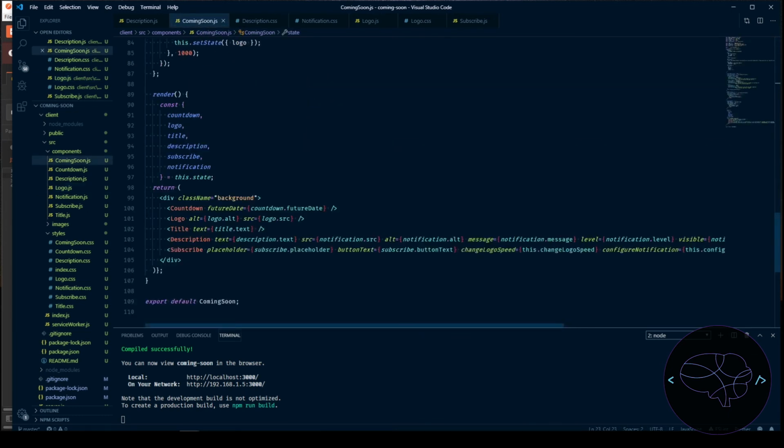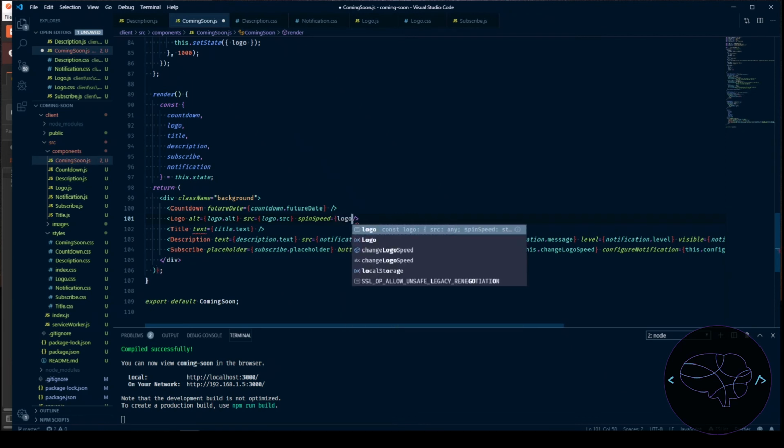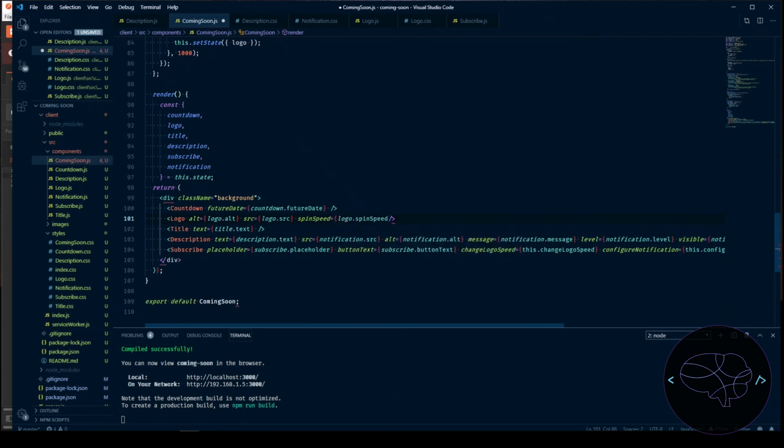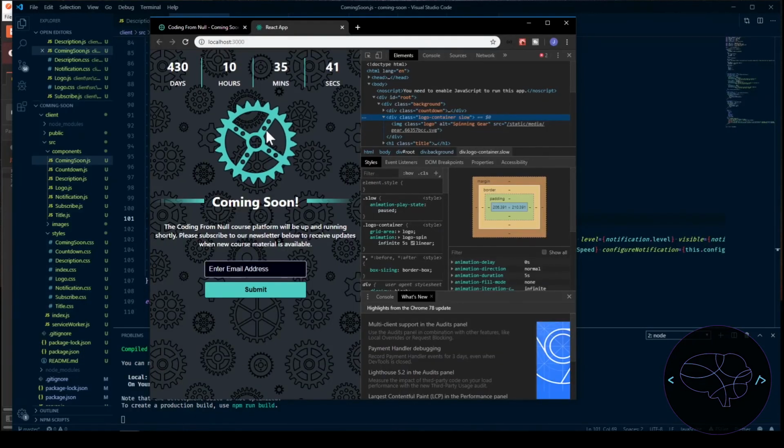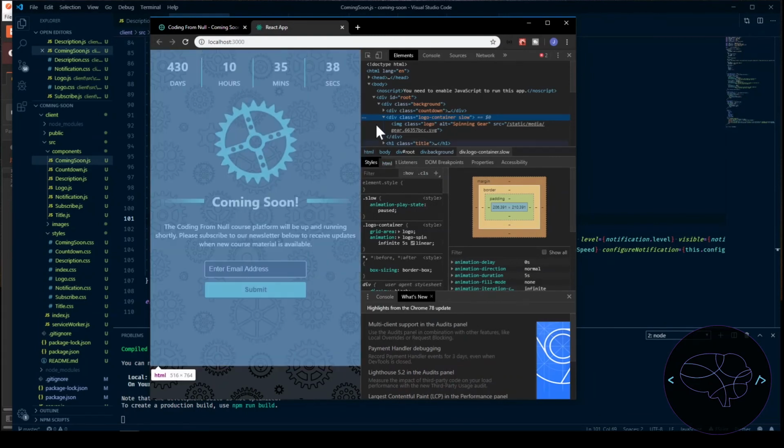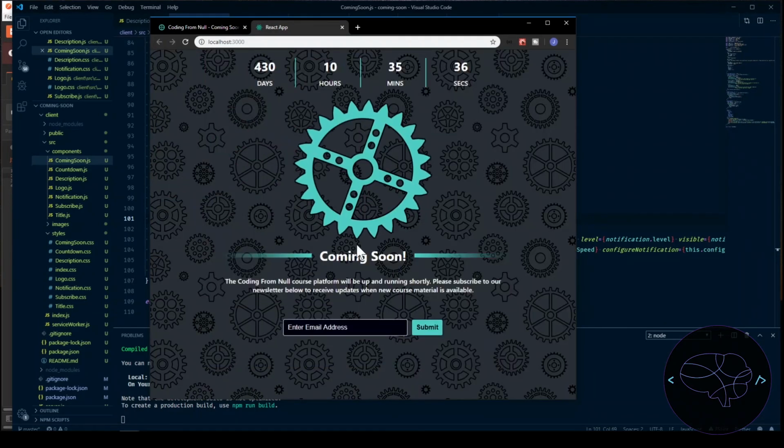And so we will come into here and we will just say spin speed equals logo dot spin speed. Go ahead and give that a save. And now we see our initial state taking over and it's going nice and slow.